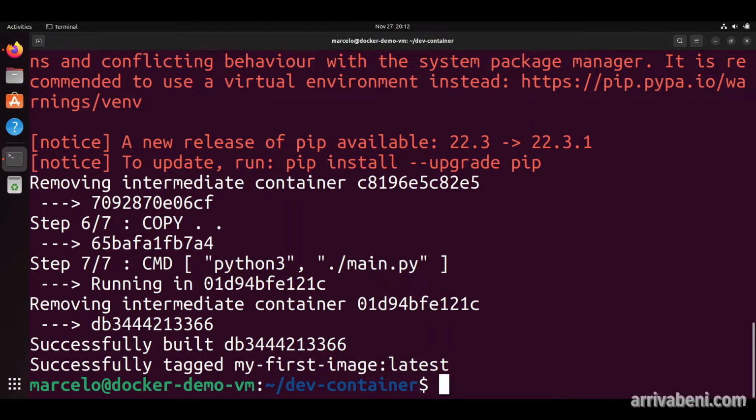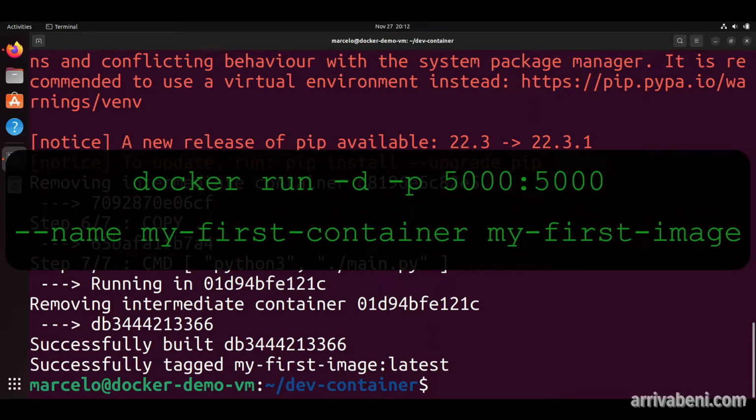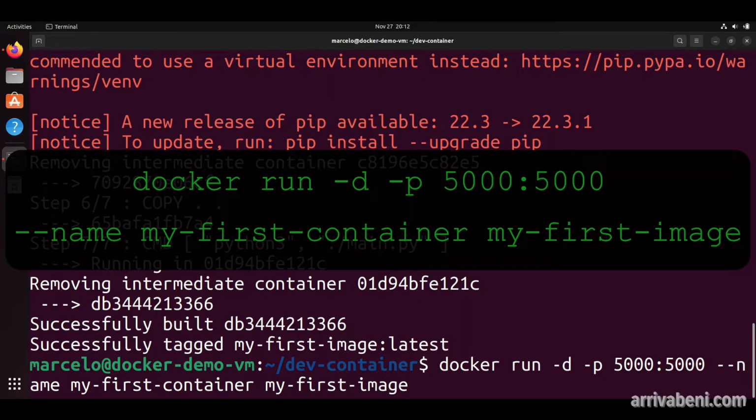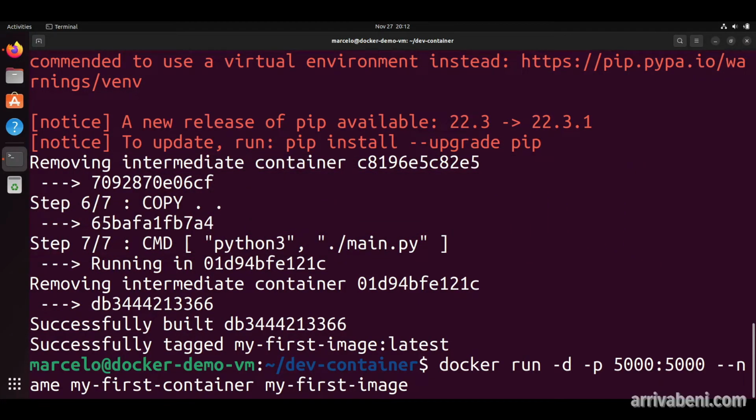We can check that the image was created by the messages, and then we are able to start our first container. We are passing as parameters to the docker run command: -d, which means we want this container to run in the background, -p, which is publishing port 5000 inside the container on the host, --name, where we are just giving a name to the container, and then at last we are telling the Docker engine what image to use.